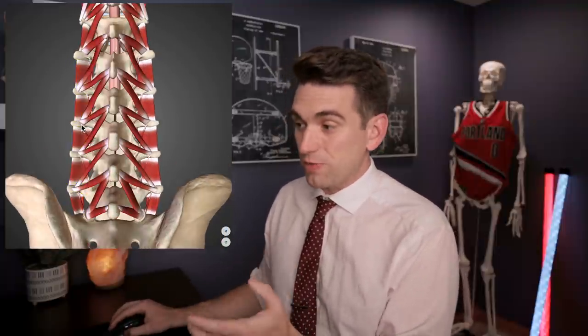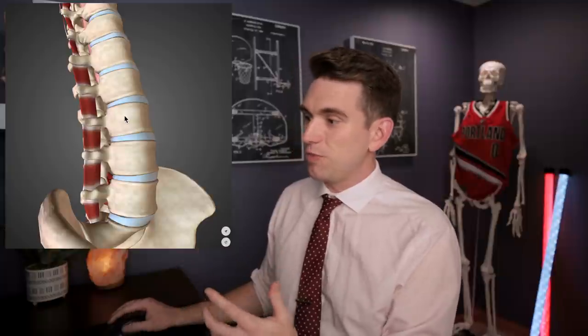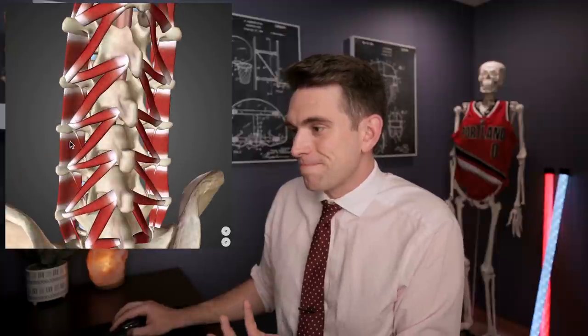Getting back to this transverse process fracture — this isn't like one of the vertebral bodies being crushed, which would require McCollum to sit out entirely. A small non-displaced fracture of a transverse process doesn't really compromise much structurally. It's certainly going to be painful, and the fracture can cause irritation and strain on the surrounding tiny muscles, leading to muscle spasms that are very debilitating and make it hard to play basketball. But this is not a fracture where his spinal cord is vulnerable or at risk of being crushed to the point of paralysis.